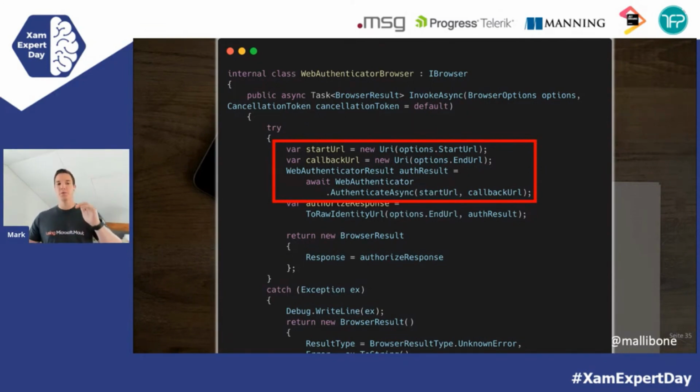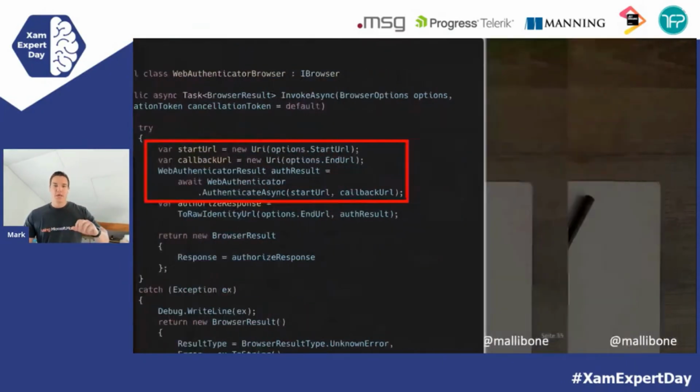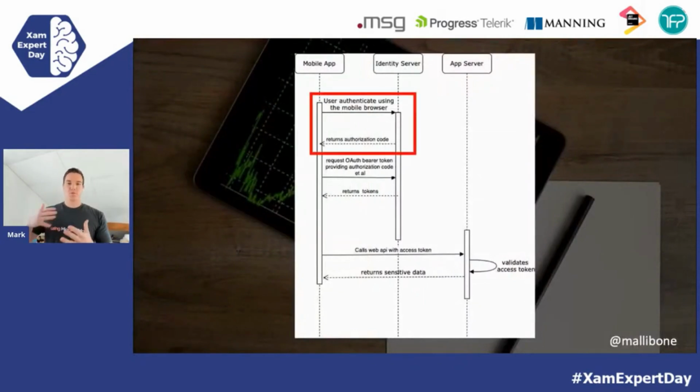So now when we invoke this, when we now say WebAuthenticator AuthenticateAsync, what we actually do, when we look at the big picture, is we make this web request. So we open up a browser on our mobile device, and then we enter in the credentials. And then we get back this code. And this code will be a deep link back into our app. Now, what we have to do is inform the operating system, hey, when you get a request back from a device, or a deep link back call from that, please open me up. We have to do that.